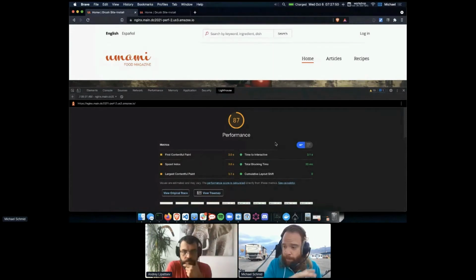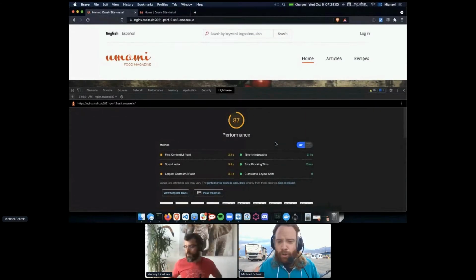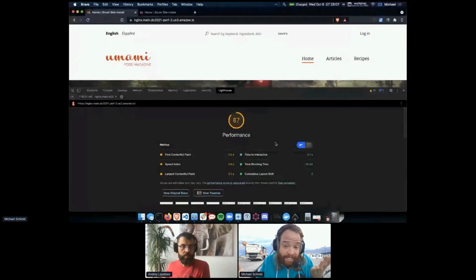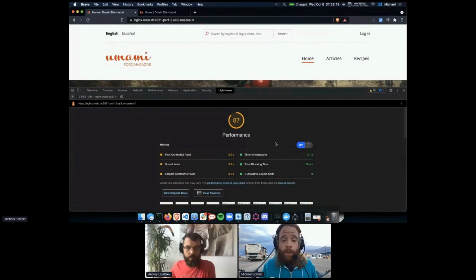Now, before we actually jump in, I want to also talk a bit about the hosting infrastructure. A lot of people, and as a hosting company ourselves, they always ask, shouldn't performance be completely handled by the hoster? And as a lot of times in technology, the answer is, it depends. Here we can actually see an example of how the hosting infrastructure does help a little bit in terms of performance, but the big part is actually going to be the application themselves.